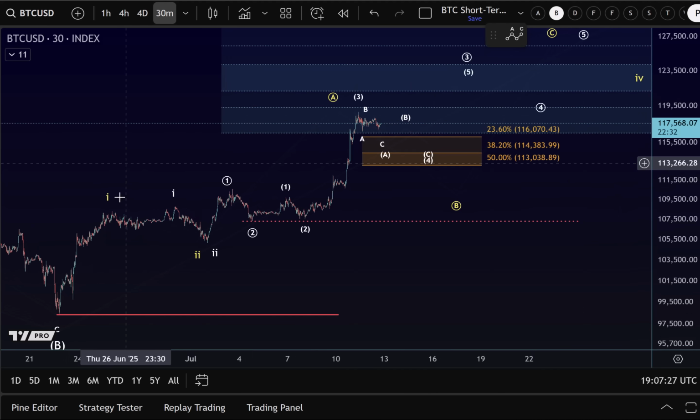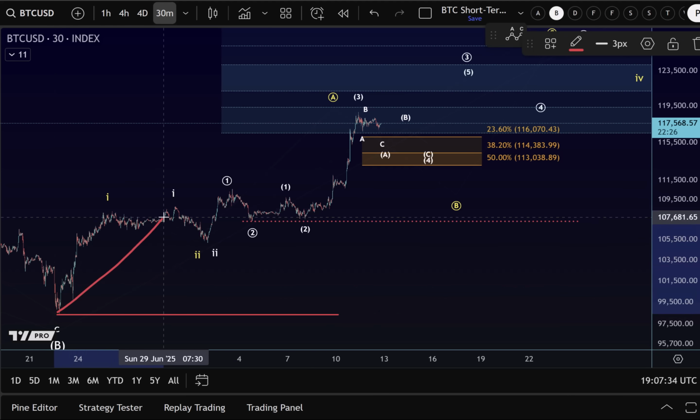Now, there are 2 wave counts, 2 roadmaps essentially that I'm tracking here. In the white scenario, we had a 5-wave move up into the 30th of June high. That is the short-term bullish scenario, by the way. To be fair, they are both bullish. They've all been bullish for the last few weeks. But obviously, there's always a, let's call it, short-term bearish alternative available, right?